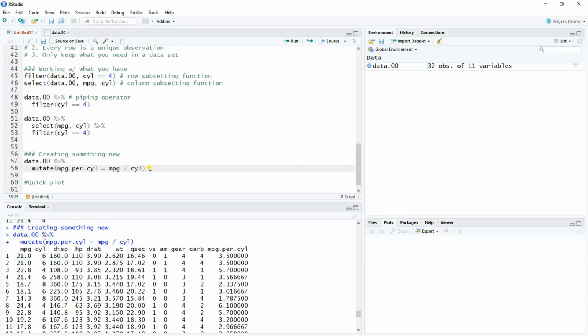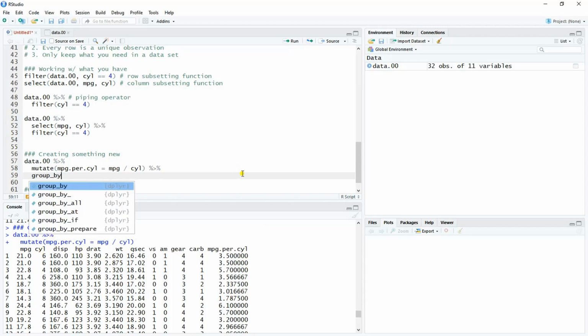Well, maybe we want to summarize this data frame. Now that we know what MPG per cyl is, maybe we want to know, well, what's the average MPG per cyl by group of cylinder? Okay, so we can then use the group by function on cyl. So it'll take our data frame and group all of the observations according to how many cylinders that observation has.